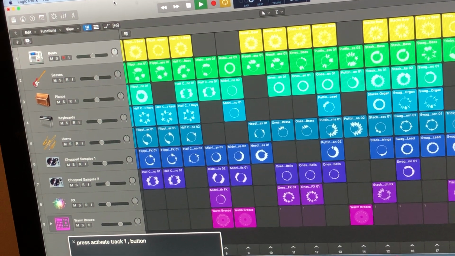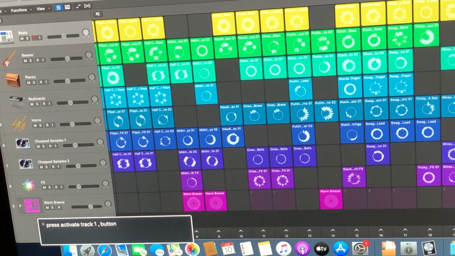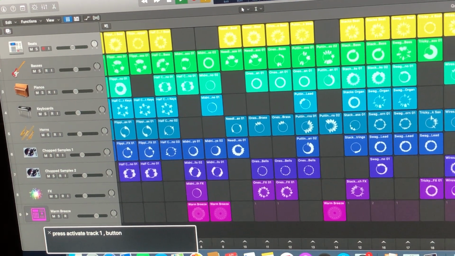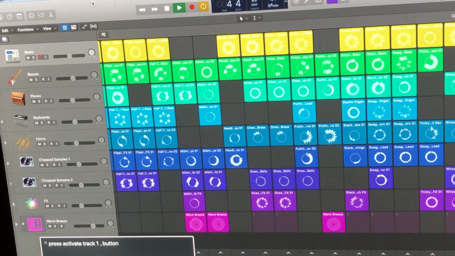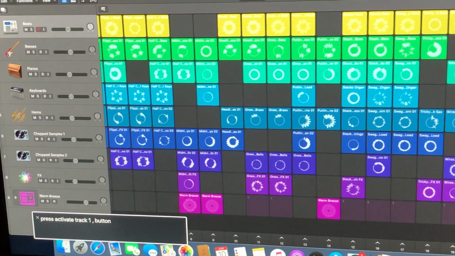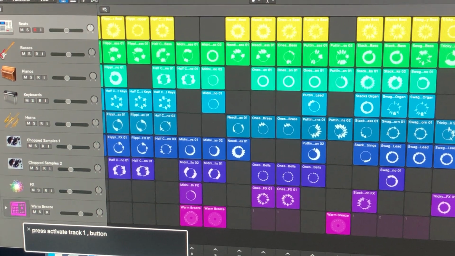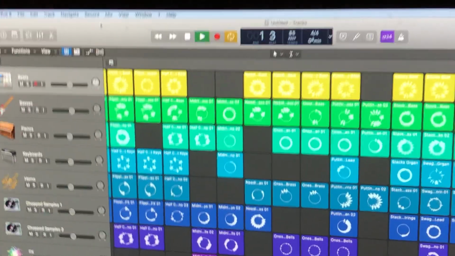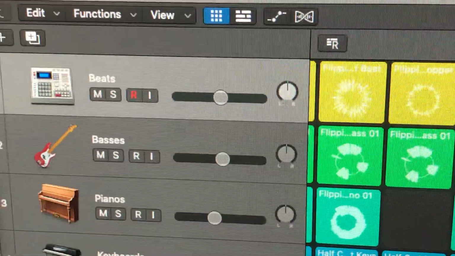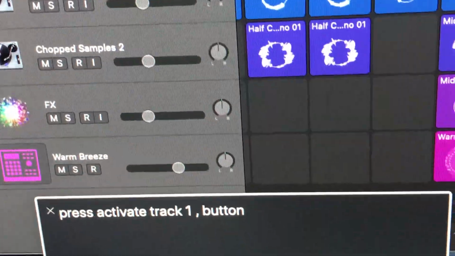But what happened when I went back to try and demo this for you is the live loops grid, when I pressed play on that first column that corresponded with that first track, that first row rather, with the first track, it deactivated the tracks area and activated the live loops grid. So that's something that Logic will do automatically for you. But when you stop it, the tracks area playback is still going to be deactivated. You have to activate it here again. It's complicated. It seems hard, but once you actually get used to it, it makes a lot of sense, and it's very logical the way it's laid out.